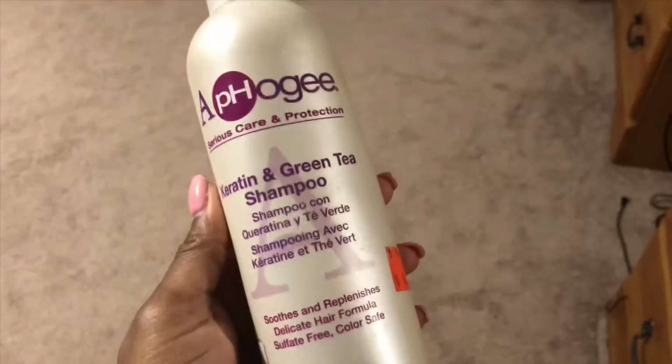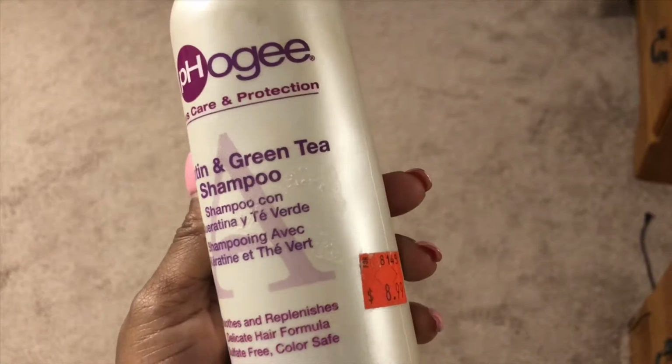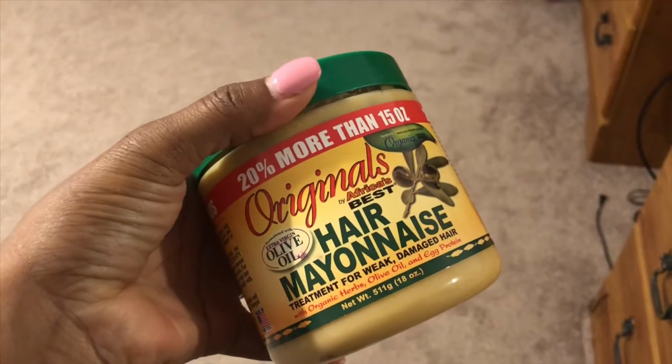Then I'm going to use this FOG shampoo, this keratin and green tea. I really like the way it smells. I got it from Sally's. I'm also going to use a protein treatment today, this hair mayonnaise. It smells pretty good. I like it.